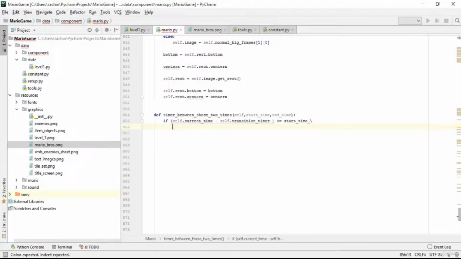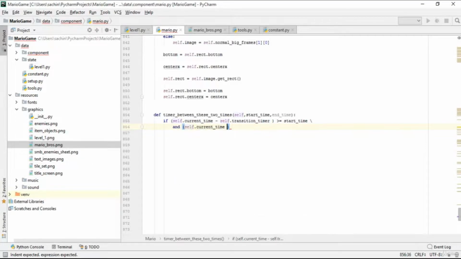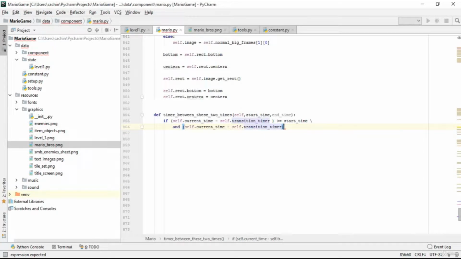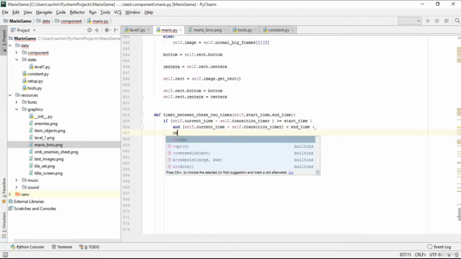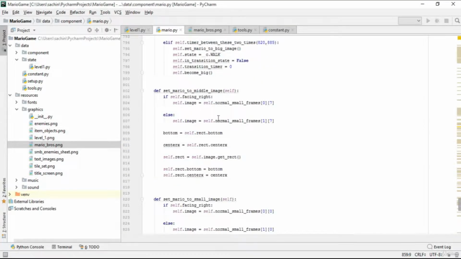And similarly, let me put and here because we want to check another condition, that is self dot current time minus again the self dot transition timer is now less than end time. So basically this is the boundary here. So if it is true, then just return a true. So basically it shows the timer is between the two lines, that is the start time and end time. So we have implemented this function too.